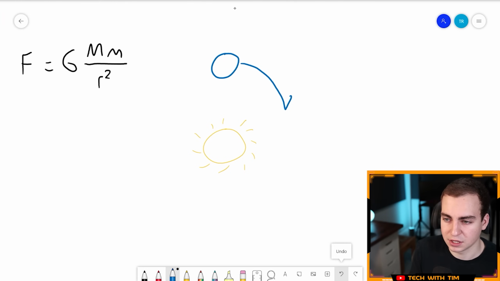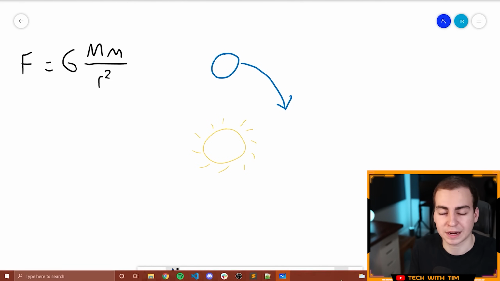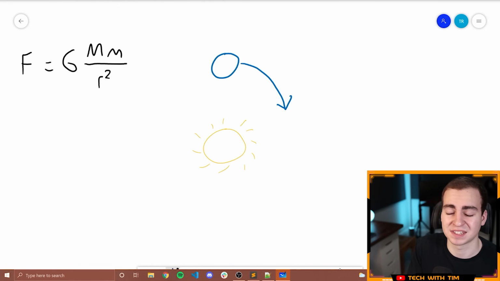But the idea is that you have some force, and that force essentially is causing the Earth to move around the sun. And the reason why the Earth doesn't just shoot directly towards the sun, like we shoot directly down on Earth when we jump up, is because it already has momentum moving in another direction. And so there's multiple forces affecting it, causing it to go in an orbit. Again, very simplified explanation of what's going on, but hopefully that makes a bit of sense.